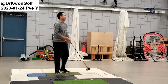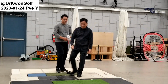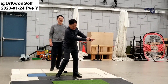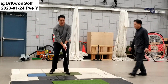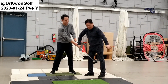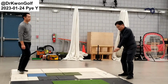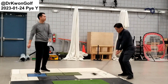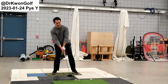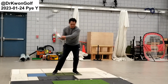Exactly. Now, in the stage X, let's emphasize the backswing more. So here, go easy, go easy. That's the challenge. Easy. Oh, the motion is too big. This side, reduce the size of the motion, about here. We're practicing the backswing. So reduce the motion this side, and emphasize coming back, coming back.